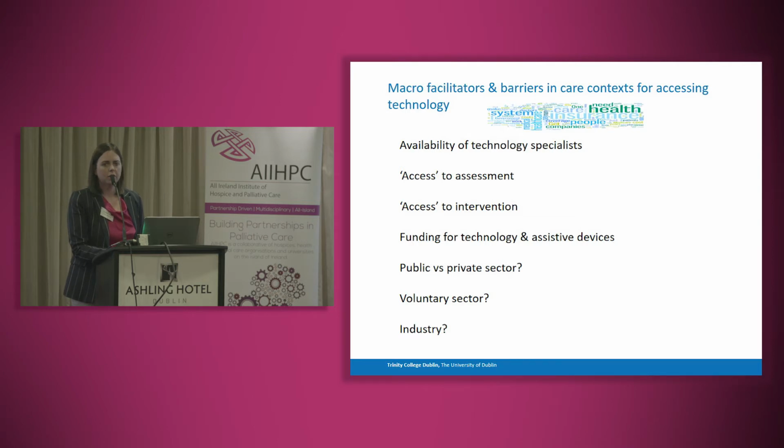And industry: the potential role, not just in motor neuron disease but in palliative care in general, the role of industry to financially contribute to the availability of technology is something perhaps people don't talk about so much. Perhaps there is a responsibility on public or private industry not only to develop technologies, but to make sure they're much more financially accessible. That's a key thing, I think, in making technology more accessible. So those are the macro facilitators and barriers in the care context that shape the bigger picture.